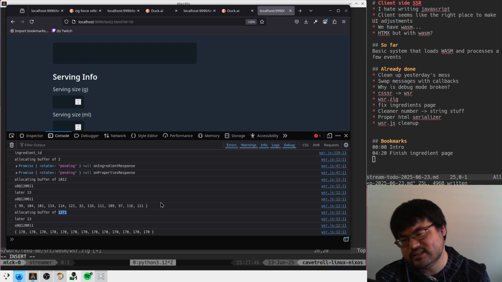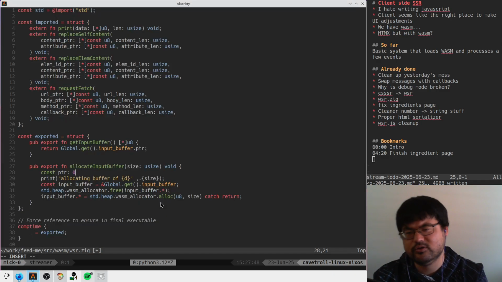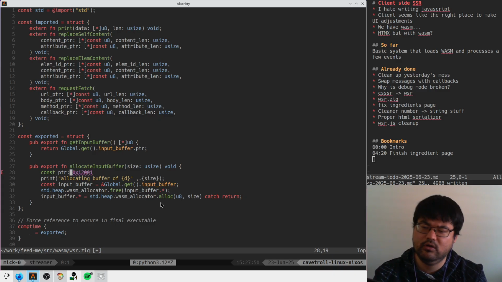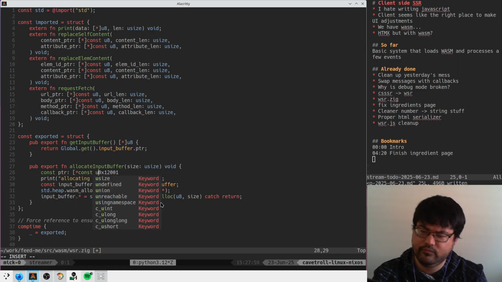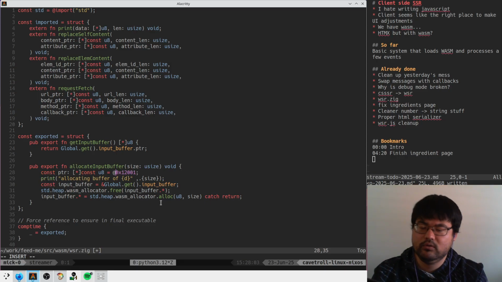Do you think that's hex? Gotta be, right? I guess. Pointer from int.